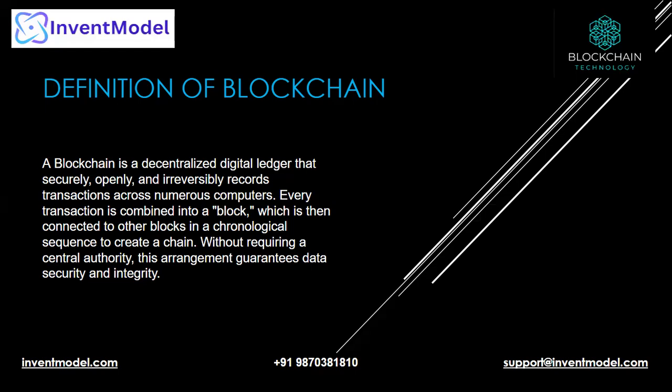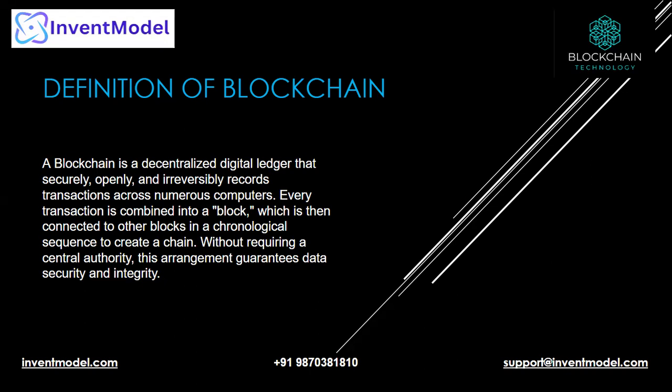Next key component is the consensus mechanism. Any transaction which has to be added to the blockchain must be validated by the network and participants in that blockchain. So for adding a new block in a blockchain, it must be validated by all its users. If every user validates the block, then only the block can be added to the blockchain. Otherwise, the block is not going to be added to the blockchain.